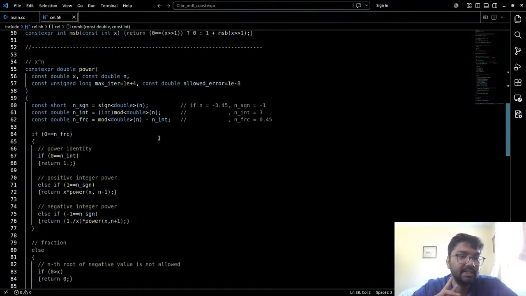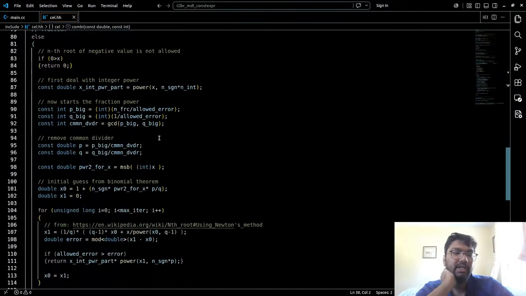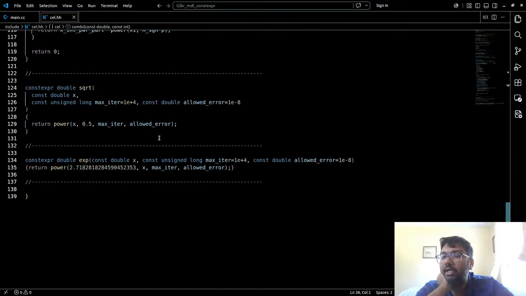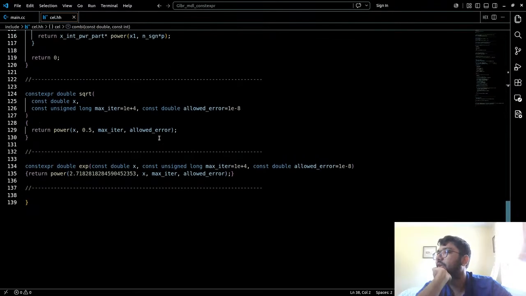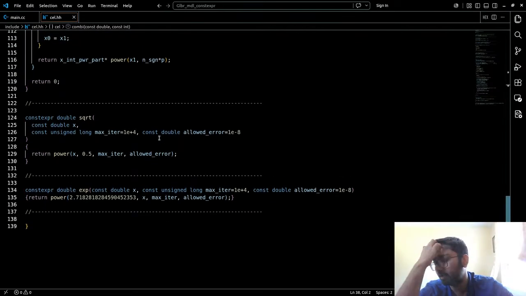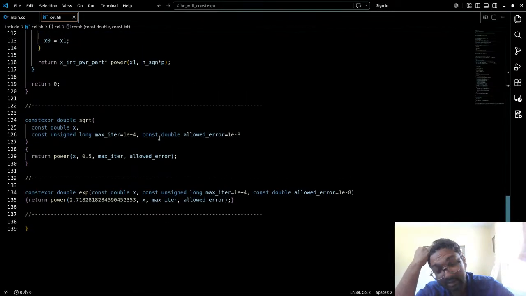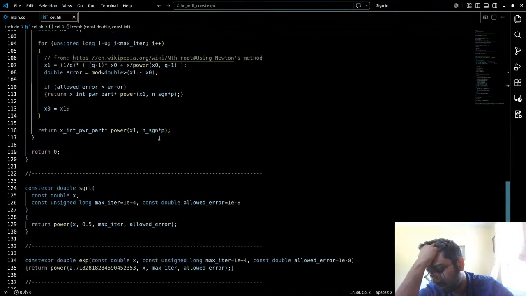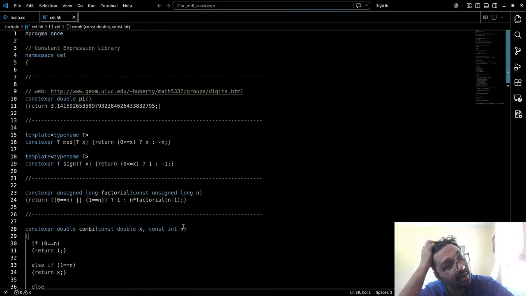So with this, I'm finished with writing the math library. And I know that some functions we can write, for example sine, cos, tan, or other trigonometric functions. But the simulation that I'm targeting may not require this. So for now, I'm not worried about that.